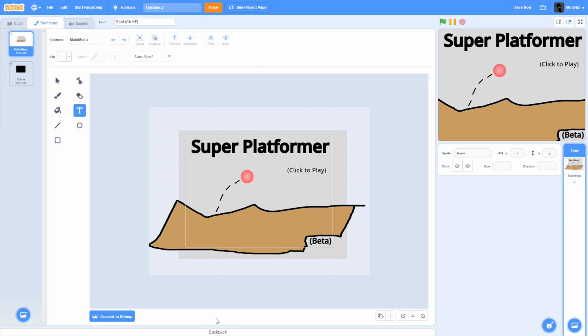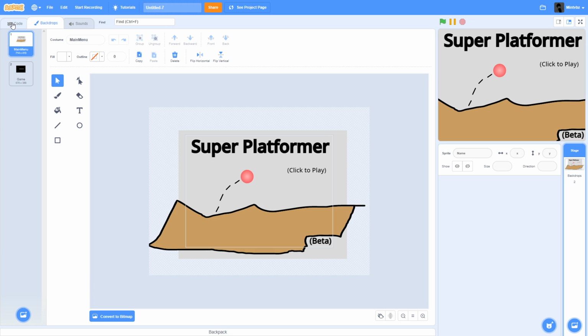Okay, so I now have our design for this main menu. This is not actually a game I'm making. This is just a quick little design that I came up with, just to get the real feel of a main menu. So we now have our main menu, and it says click to play. Of course, you don't have to make them click to play. You could make it do a certain button or just wait a certain amount of time.